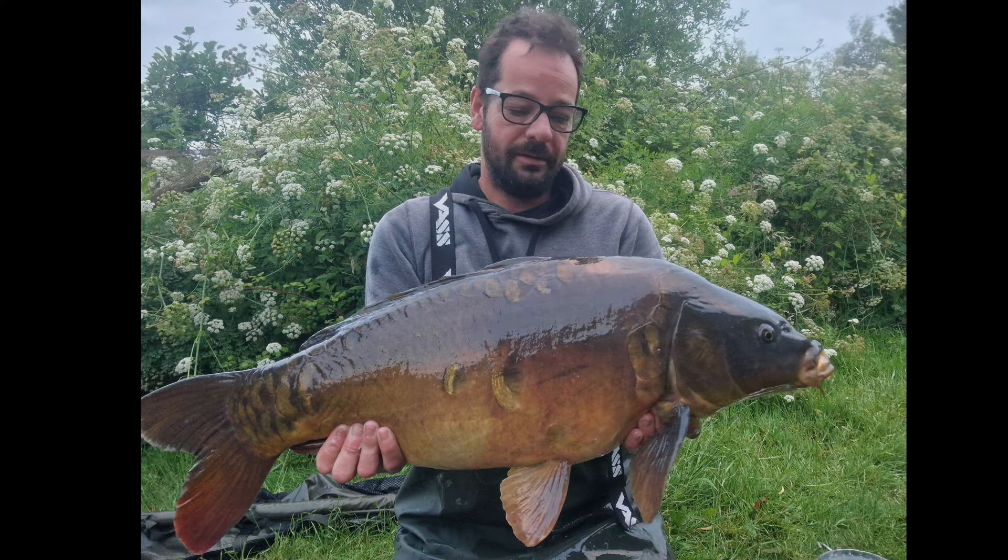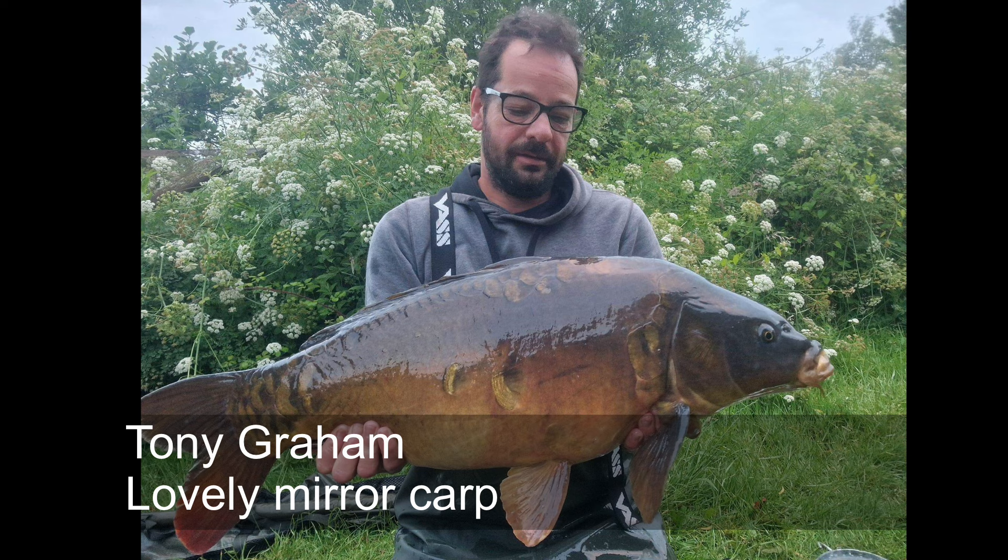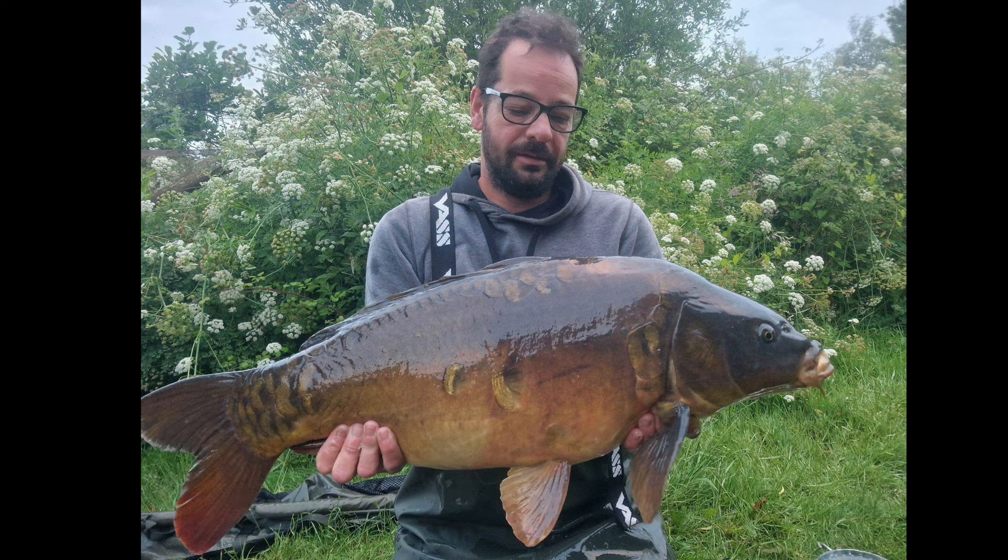For fishing picture of the month, it was quite tricky this month, but the picture chosen is Tony Graham with a mirror carp - I think it's one of the South Permit lakes. If you just look at the shine that fish has got, it looks like a wood carving - just lovely, with a bit of flowerage in the background. Tony, just drop us a message and you get the choice of some carp stuff or coarse fishing stuff, courtesy of Ollison and Bait Tech, plus the all-important hat.